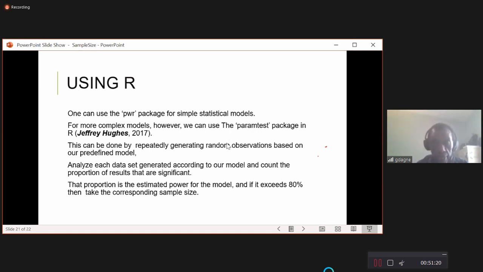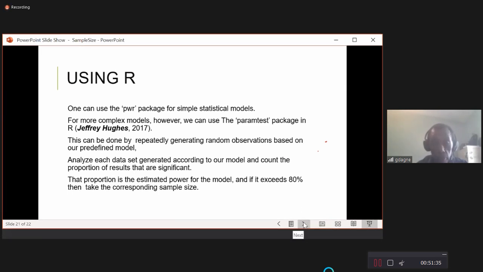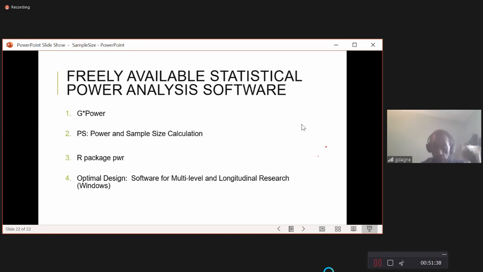These require some sort of lab to do. You can do that, but I encourage you to practice with this one here. I'm not doing it right now, but you can do this. And then there are others also. Now I'm almost done, so I'm open for discussion here. We talked about the R program, but there are other programs also available you can use. Particularly the bottom one here, I encourage you, the Optimal Design. When you have multi-level longitudinal research, it's for Windows and it's really useful.